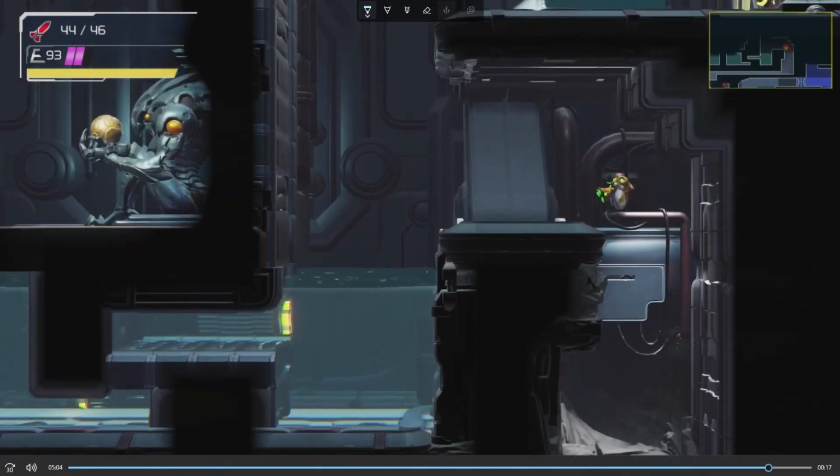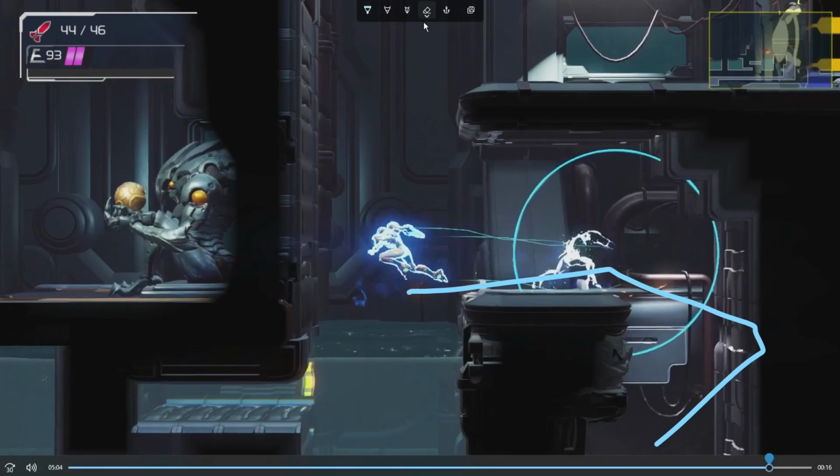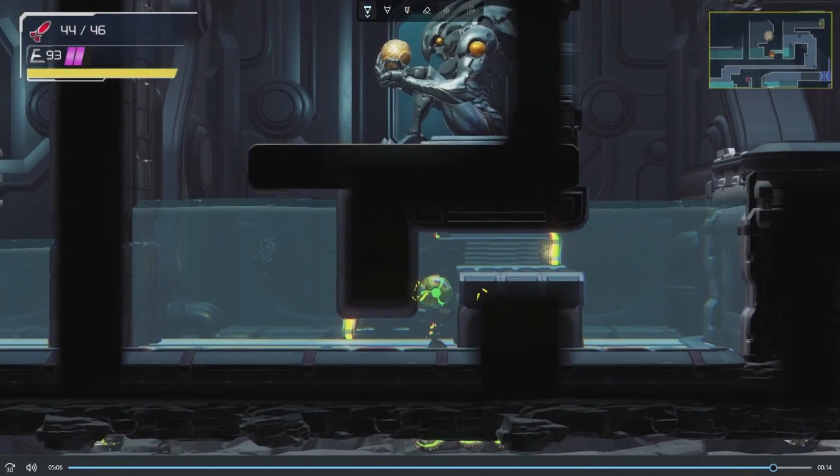So we're going to head off of here. Or sorry, the way that I do this is that I wall kick off here, and then I'll flash over and then I'll morph. Usually that'll allow me to enter the tunnel without having to climb in or anything like that. So that's just pretty neat.